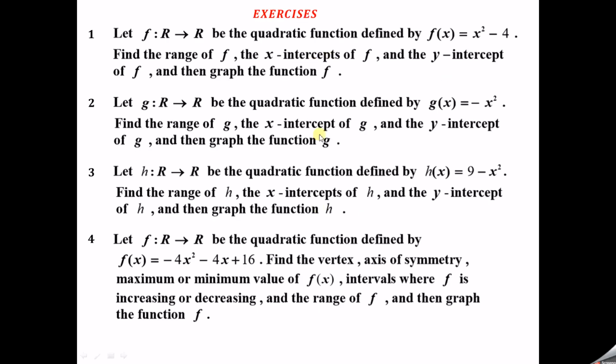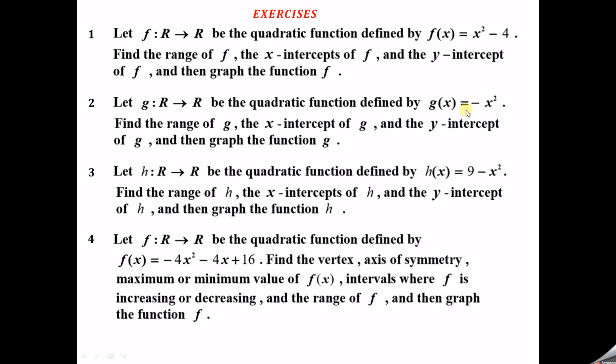And here we have a few problems in the exercise. A function is given, which is a quadratic function. You can find all these points, whatever they are asking. And here if you observe, the function has only x square and a constant. Not all three terms, x square and constant. Therefore, the vertex is on the y-axis. And one more point, since a is positive, the parabola is upwards, and you can try to write all the other points.